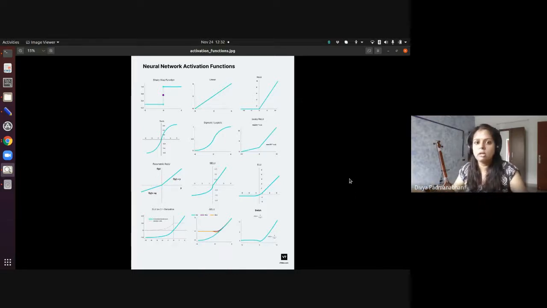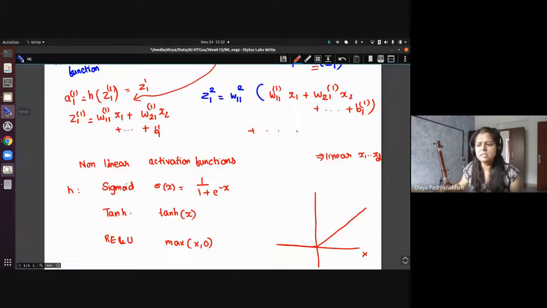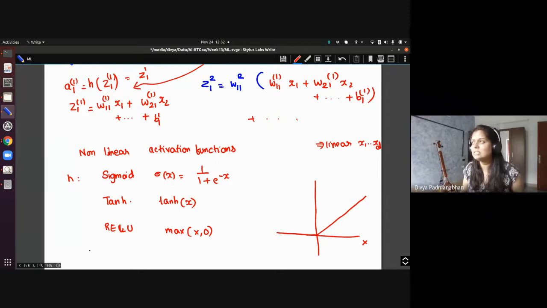There are a whole array of activation functions that people use. So there's this linear function, of course, then there is ReLU, then the sigmoid function, the tanh, and the step function we already saw, that's the threshold function, and so on. There are different possibilities you can use, and people typically try to explore different sets of functions to find what is the best. ReLU is now quite popularly used.